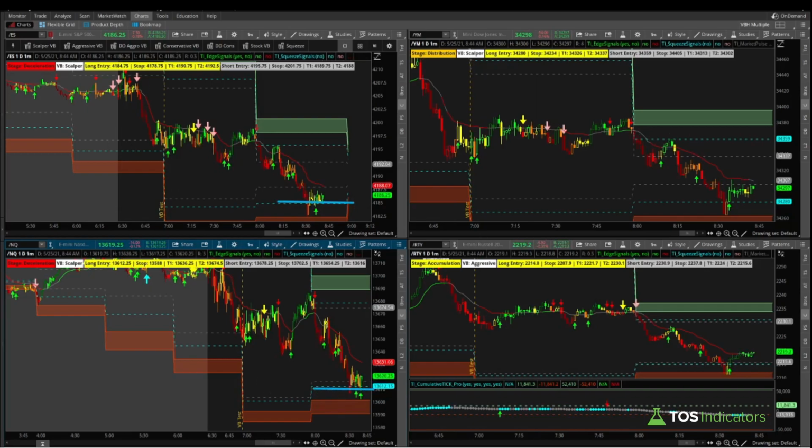The S&P and the Nasdaq are the valid trades. The Dow has yet to hit our entry line, so there we're just in observation mode. And the Russell, we're trying to find what is the right volatility model to use, using this hour as a test. Now I'll just let the video play.